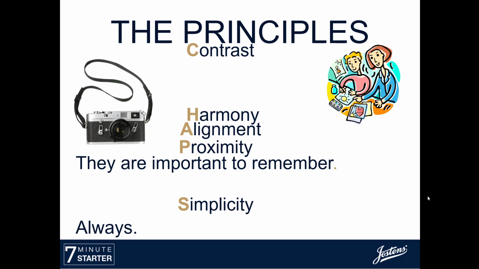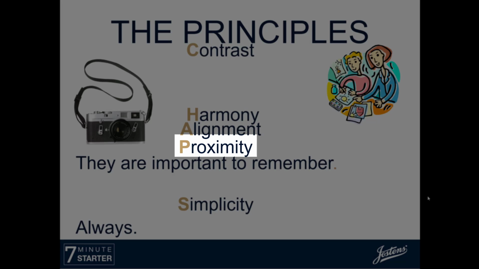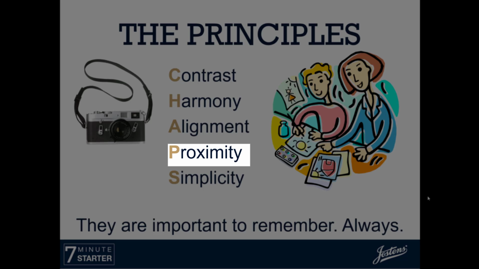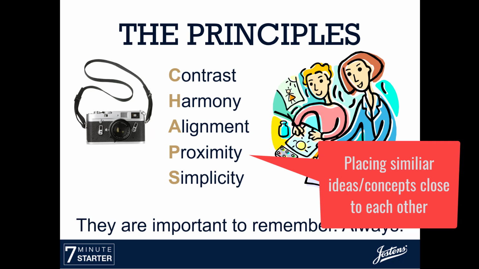The next principle of design I'm going to look at is called proximity. So right now on this slide, I've got some random information just kind of thrown in there. But when I employ proximity on this, I have grouped related information next to each other. So I've grouped the CHAPS, or the 5 principles of design: contrast, harmony, alignment, proximity, and simplicity, all next to each other. And then I've spaced out some unrelated information, like they are important to remember always. That's given a little space from the principles at the bottom.